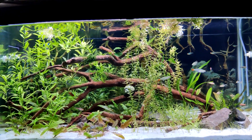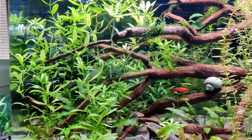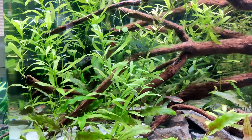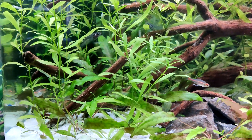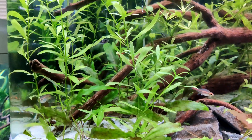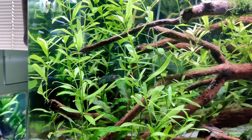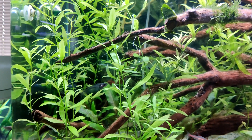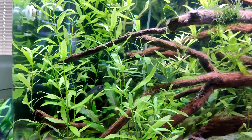Kia ora. From time to time you'll have one of those 'what to do' moments where you've got to make a decision, but you know that none of the options available to you will really give you the best outcome. That's what happened to me not so long after rescaping this tank. The fish all seemed quite comfortable in the new surroundings, and I have in there a small group of albino kori catfish.